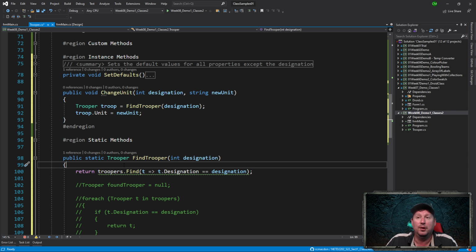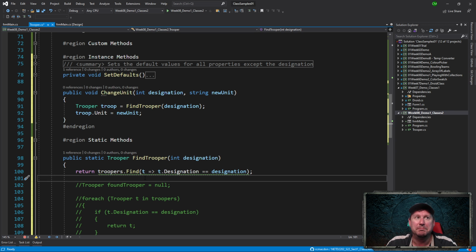So we're going to build one for ourselves. We just built select star from troopers where primary key, or designation, equals the designation that we're asking for. So pretty cool that we just built that tool for ourselves.